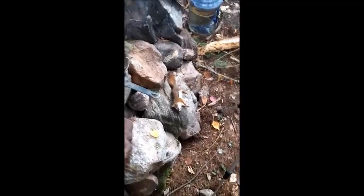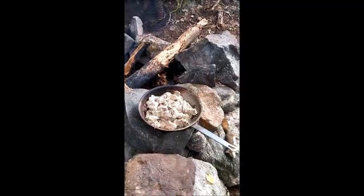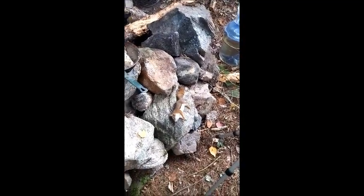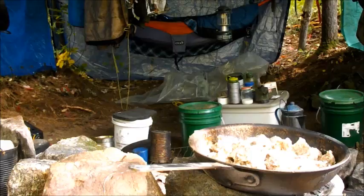Wanted to get a squirrel, and there we got one. As usual, sitting in camp, I was getting my souvlaki ready, and I heard some noise, and I went out above camp a couple yards, and there he was. So Christian can skin that up too, and we're going to have squirrel with our supper. Yummy. All right, so a successful hunt. Even after we quit for a bit, and I was going to eat lunch and go at it again, as usual, they come right into camp. Awesome. All right, that's our snack for later.